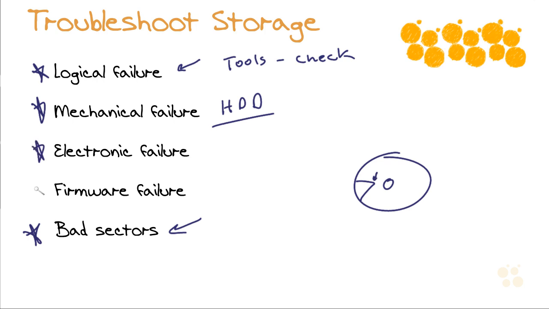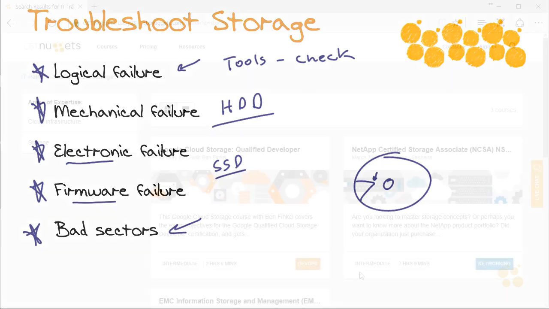Electronic failures and firmware failures are still realities today for our solid state drives. And this is just something we have to watch out for, and it could easily occur. Remember, there's an electronic circuit board with our mechanical disk drives as well as with our solid state drives that's got all the intelligence for making the drive system work, just like there's firmware with these that could fail. So those are issues we need to watch out for as well.